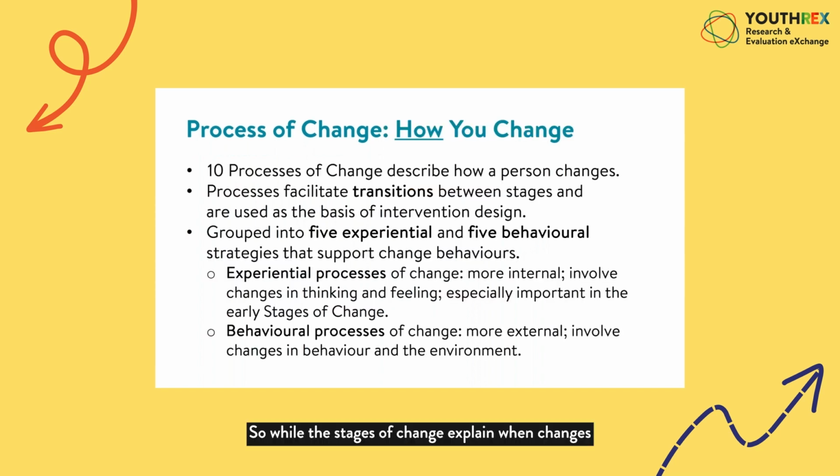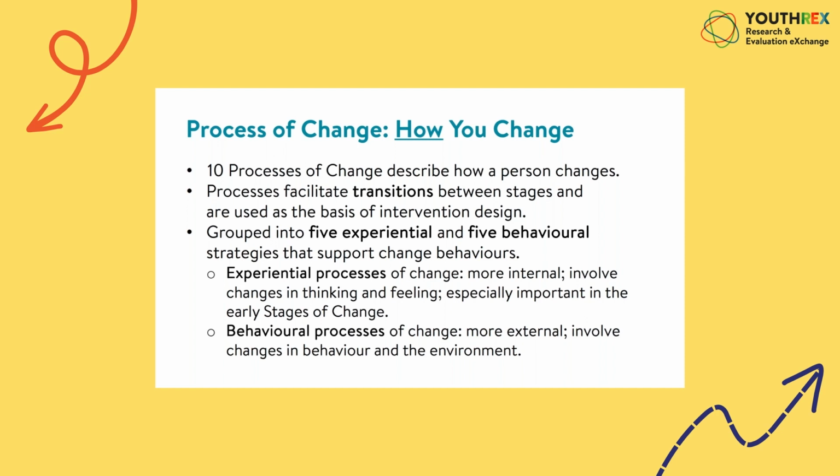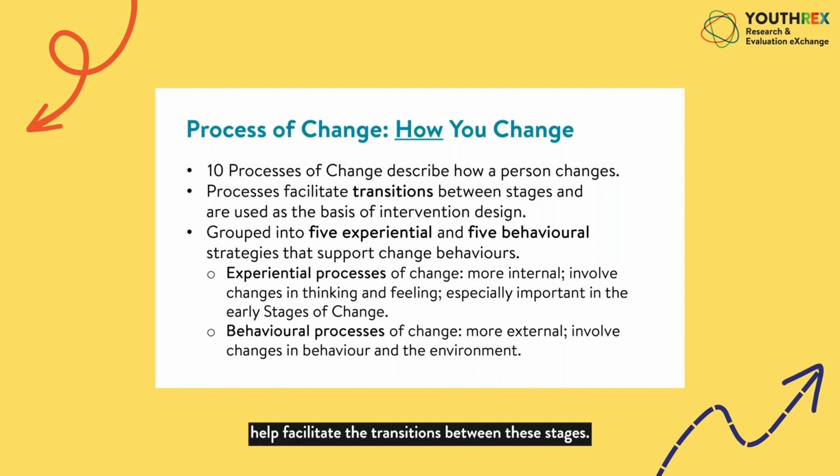So while the stages of change explain when changes occur for people emotionally, cognitively, and behaviorally, the processes of change help to explain how those changes occur. So in the next few slides, you're going to learn about the processes of change. And we're going to talk specifically, like I said, how people move from each stage and how these processes help facilitate the transitions between these stages. And specifically, we're going to be talking about 5 experiential strategies and 5 behavioral strategies.